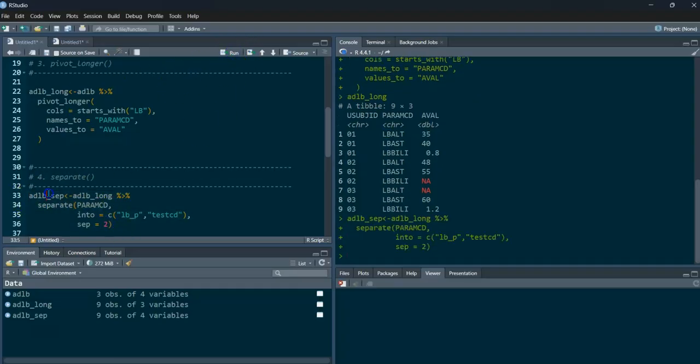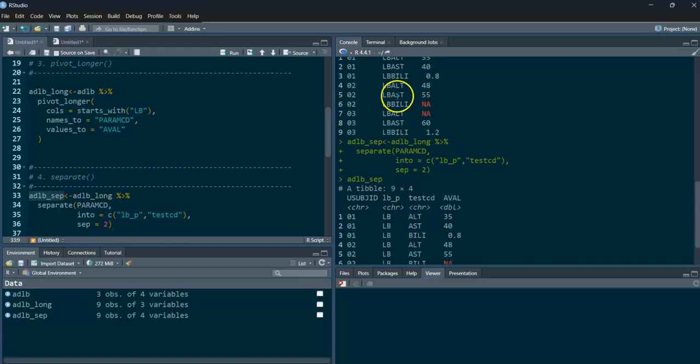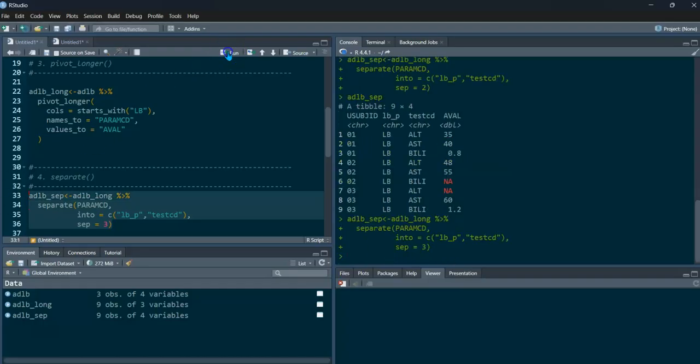You can just print this table. LB underscore P prefix LB, and test code ALT, AST, everything is separated. We can separate the observation values with this function. Let's say if I specify 3 here, how will it show?